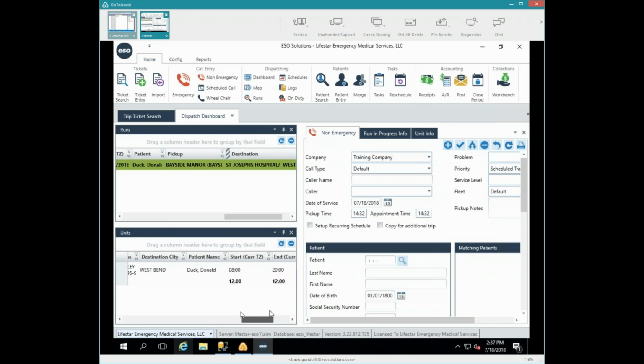Okay, so all that information about the run that has been assigned now shows up in the units grid. Alert means that you've dispatched the call. That will change to en route when the crew is en route. The time that you see on the status time right now, once it hits 3 minutes for code 2 and code 3, or 5 minutes for code 1, will start to flash, telling you that the crew is taking too long to get out the door after you assign them the call.